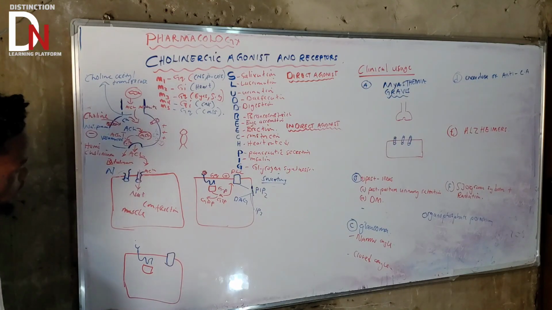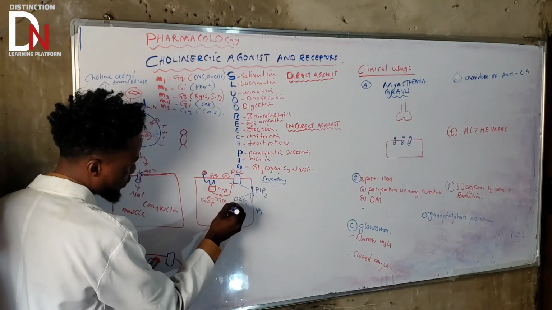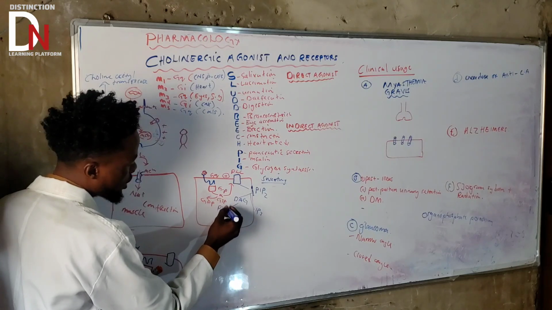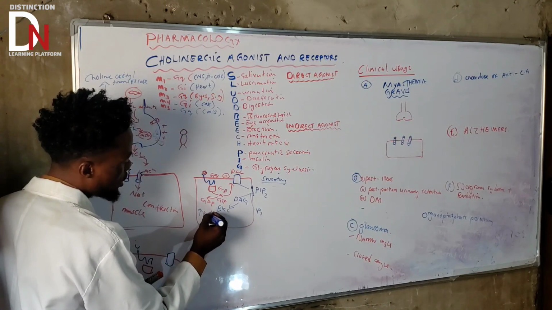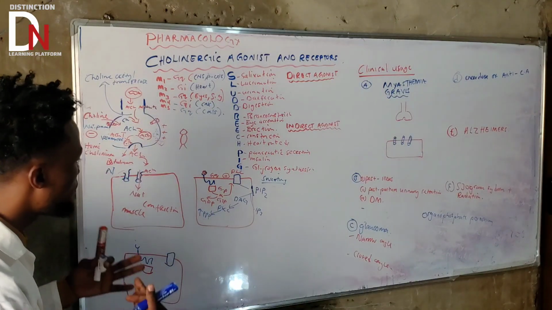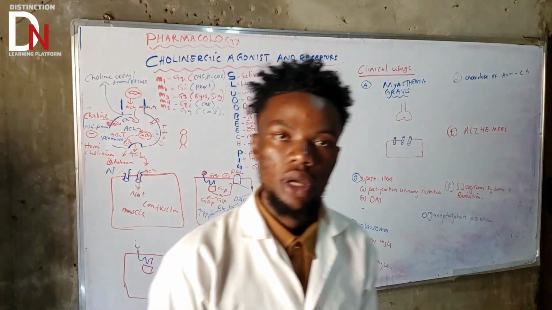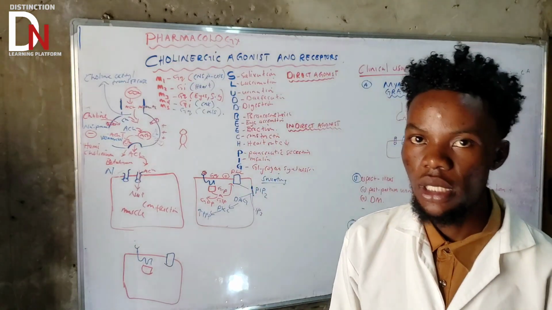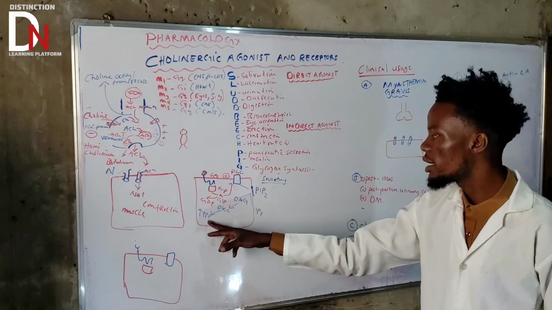Now DAG is going to do something. It's going to activate protein kinase C, and protein kinase C is going to start phosphorylating different target proteins, so that there will be activation of maybe some channels on those cells, or maybe it's promoting vasodilatation. A lot of effects are going to happen after phosphorylation here.